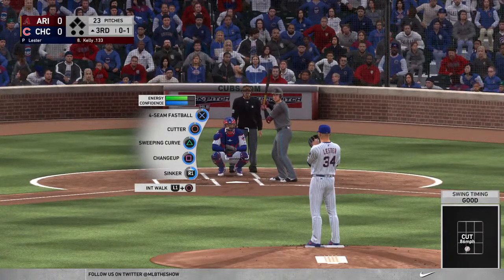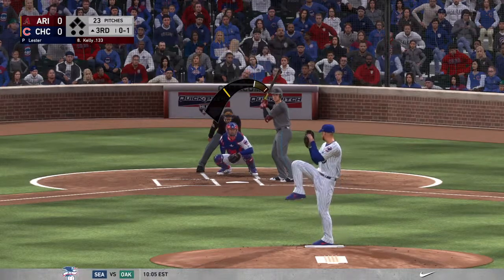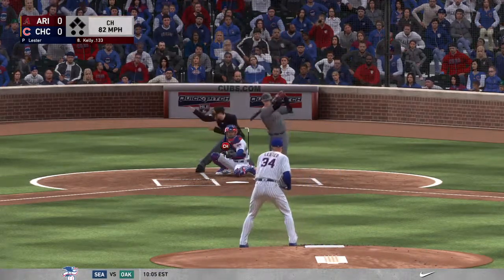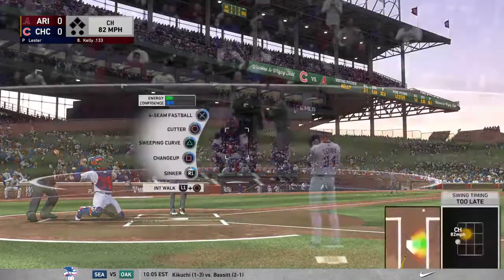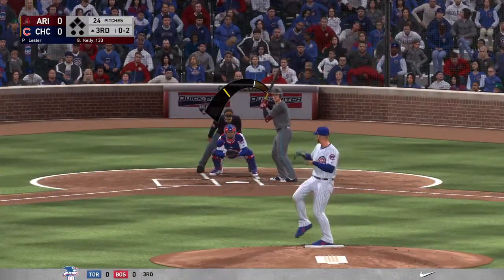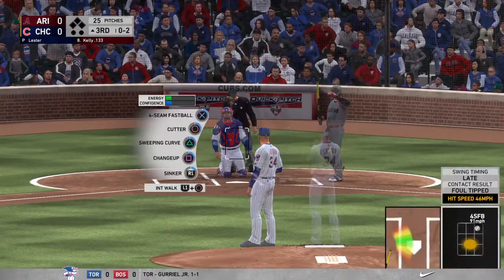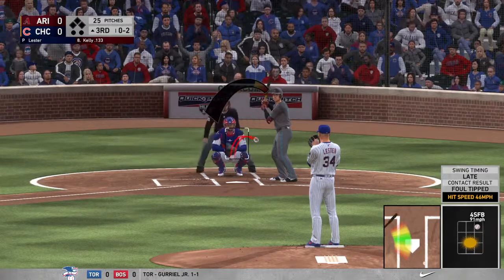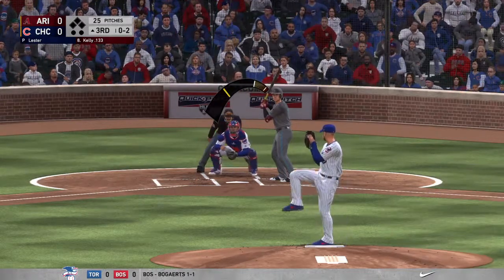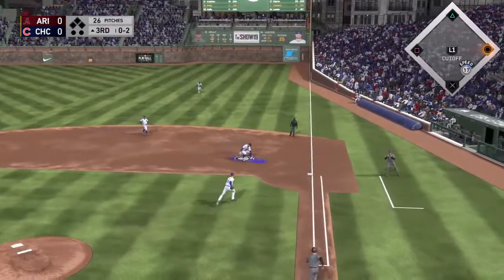Lester is a guy who's aged like a fine wine over the course of his career. He's not the type to overwhelm you with velocity, but he makes up for it with pinpoint command and movement. You know, I have this theory, Matt, that all the great ones, they're not the same pitcher on the way out as the way in. Some of your good ones, Nolan Ryan, Randy Johnson, guys that threw 98 to 100, they didn't throw 98 to 100 towards the end of their careers, but like this guy's done, he's learned how to pitch and not throw.